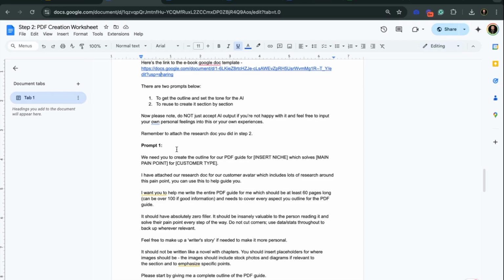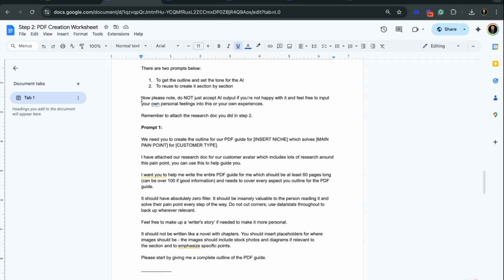Just an important note for this one, because the content of your whole PDF is what you can sell. Obviously, people can't see the content, but you also want to deliver a quality product. This isn't just about making sales on TikTok and Instagram. It's about making a really, truly quality product, whatever that is. So you need to make sure you're happy with it. And as I said, if you've got experience in the niche at all, it'd be good if you can input your own experiences. It will allow you to create better content. Obviously, if you haven't, but if you have followed the PSP formula and you've done a niche you've got experience in, again, you'll be able to do this even better.